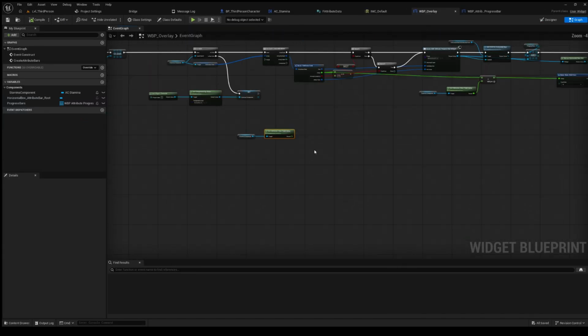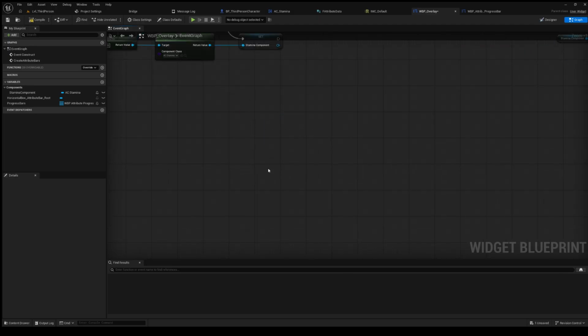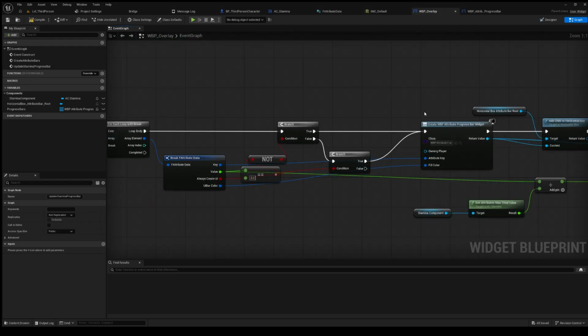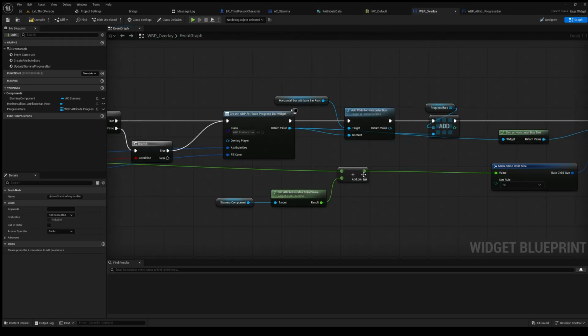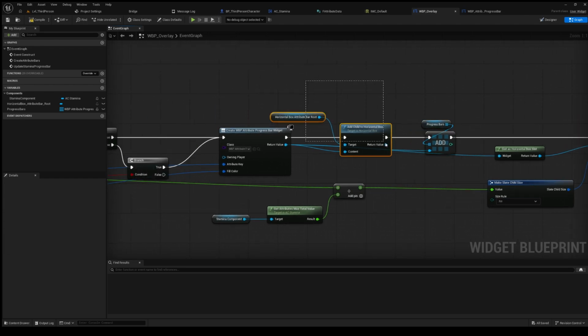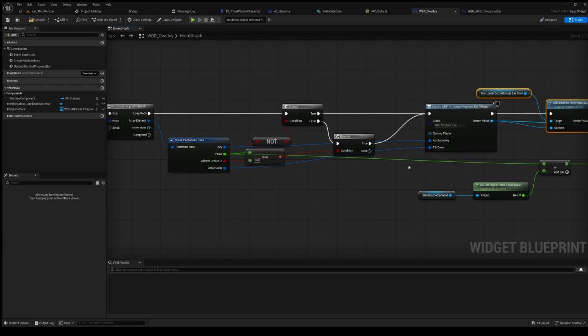So actually I'll just create an event here. Update stamina progress bar. Let me see how exactly we are treating the progress bars. We are adding horizontal.